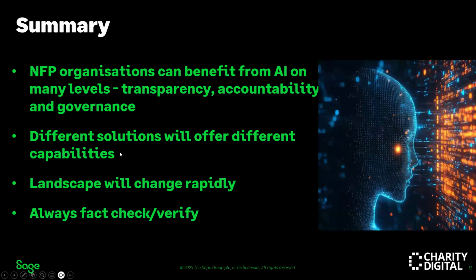Different solutions will offer different capabilities. I'm really pleased how all the finance suppliers of software are all finding different applications for how you can use AI. I'm proud of what we're doing, but there's also some other products out there that are doing more of that cash forecasting and where can I get money?